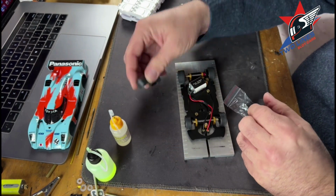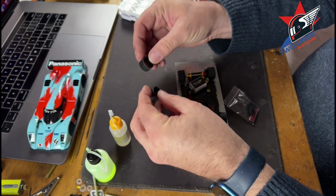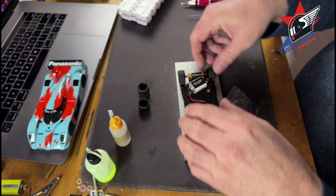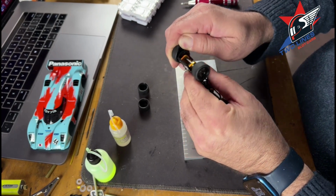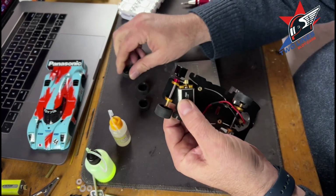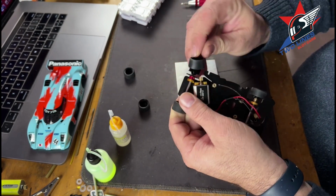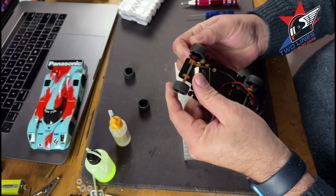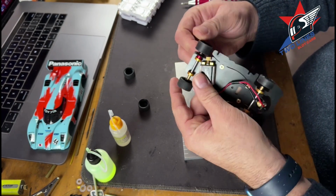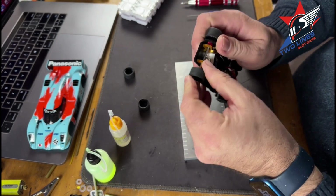I do have a set of silicones that came off of the 911. I will be getting a new pair of silicone tires for this car. That will be the first thing to go. So we might as well just go ahead and put the silicones on. These are Super Tire. Really a big fan of Super Tire. Their tire really hooks up well on the plastic track. I'm just super happy with them.